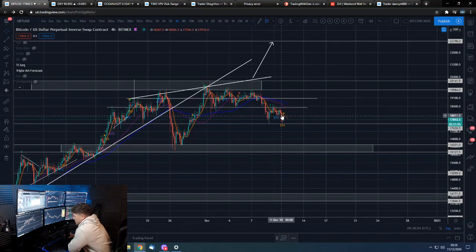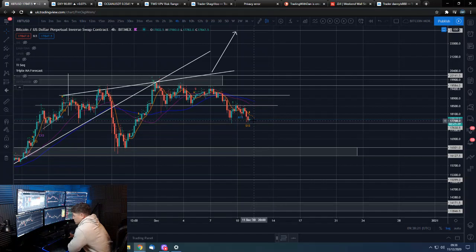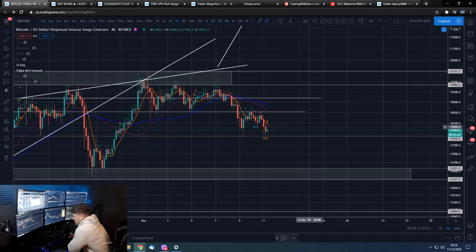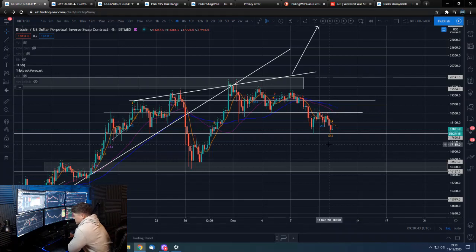But at the moment, yeah, we are still within this tight range here. This is what we were talking about yesterday. The only real cause for action are 4-hour candles closing above 18,600, or closing below 17,600. And what we could potentially expect, on a 4-hour closing basis, is a wick below this 17,600 to grab some liquidity before a potential pump back up. And as you can see, that may coincide with a 4-hour 9. We may get that acceleration to the downside on the 4-hour 9 and then wick back up. So yeah, definitely potential price action that I am eyeing.